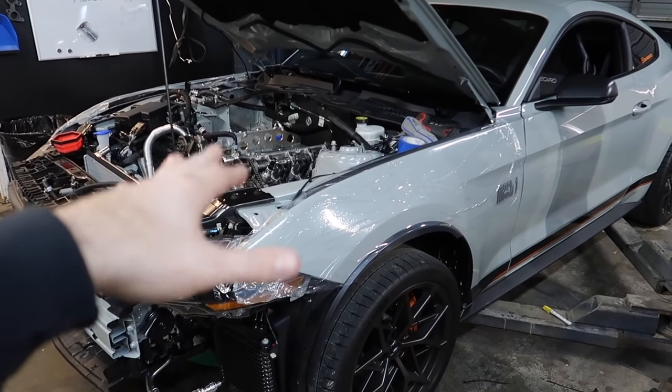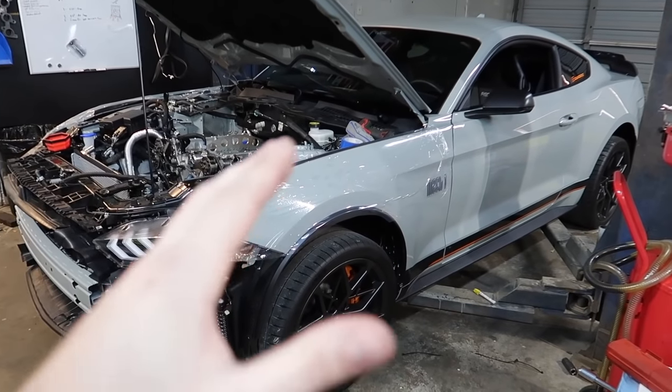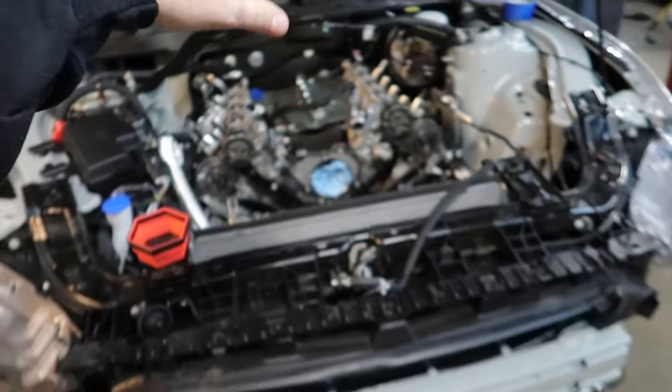Pretty cool that we're actually kind of making history in this video. We are the first ones ever on this entire planet to put a kit like this together on a Mach 1. I'm super thrilled, super excited, and I feel so blessed right now. The intent and purpose behind this is just to have a little bit more fun with the car, and I don't really want to upset the balance too much. So we're going to chase about 650 to 700 horsepower to start. I don't want to upset the balance because we do want to road race the car. We're going to continue rocking on with this — there's so much interest in the new ESS kit.